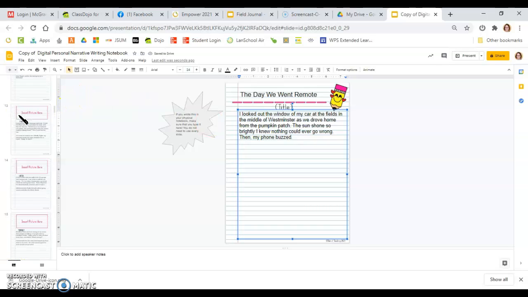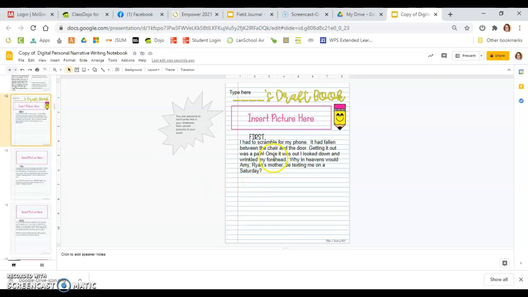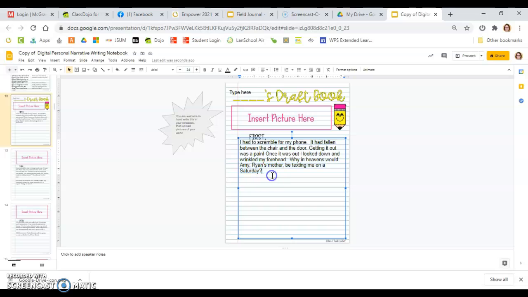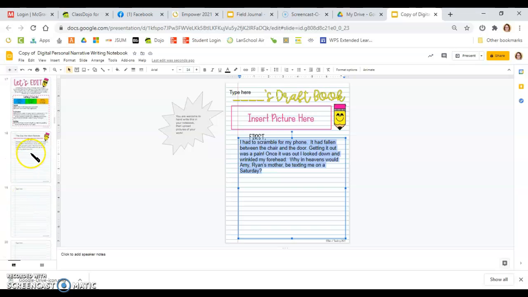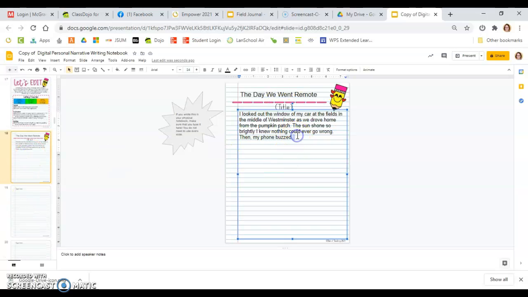Now I'm going to go up to slide 12, and I'm going to copy, once again, either double click or click and highlight. I'm going to press Control C. I'm going to come down to 18. I'm going to click on here, make sure that I'm separated down. I'm going to paste, enter twice again.